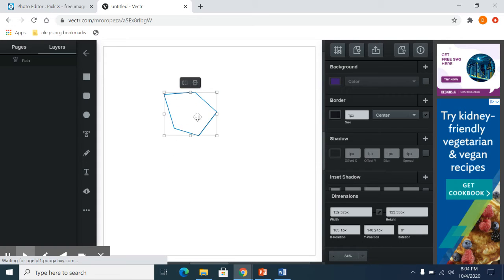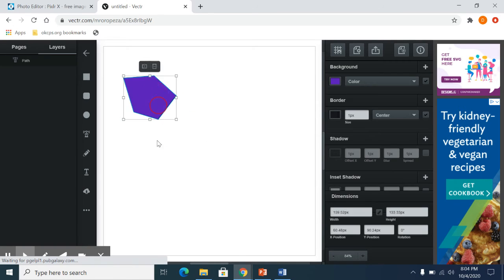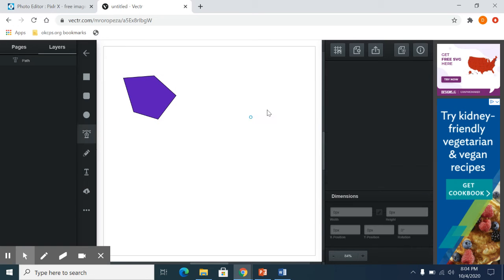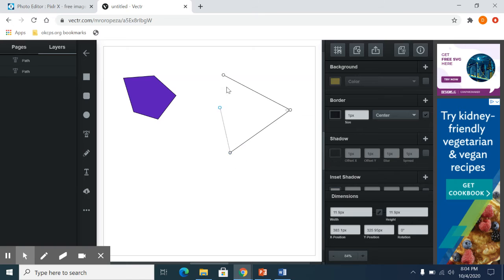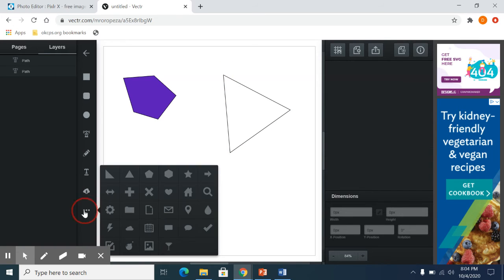You can adjust that. You can add a background color and a border color and all that. Hey, this sounds pretty simple, right? But the actual drawing part is a little bit different than what you're probably used to, and it'll take a little bit of practice. So yes, you can just go ahead and go point to point like that, to create a triangle, for example. But I can just go in here and get a triangle.